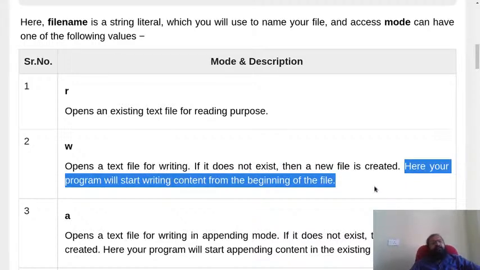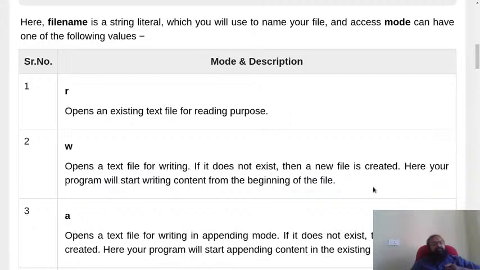Why is it writing content from the beginning of the file? Because usually when you open a file in read mode or in write mode, the cursor will be placed at the topmost location of the file, the starting location of the file.